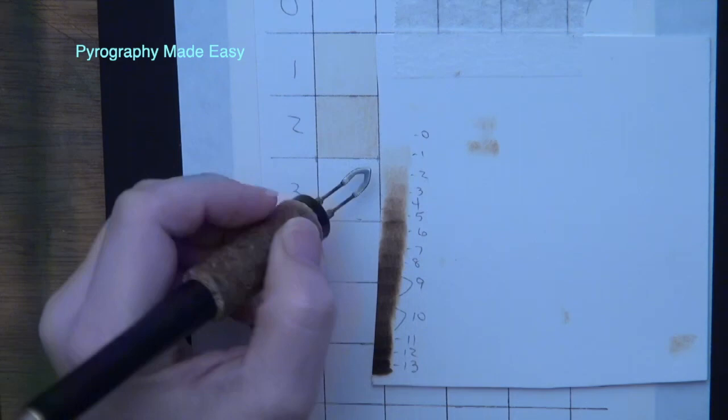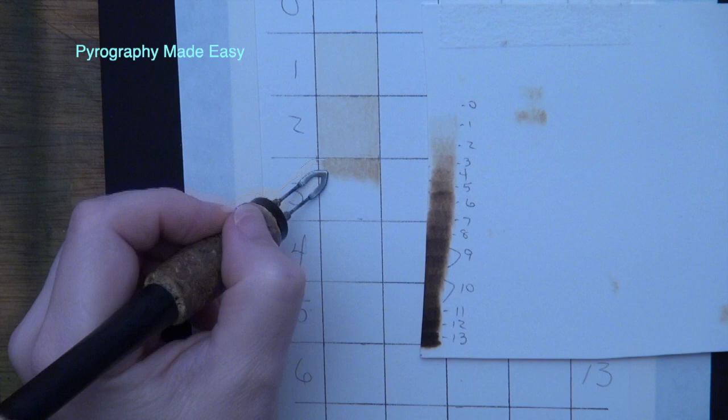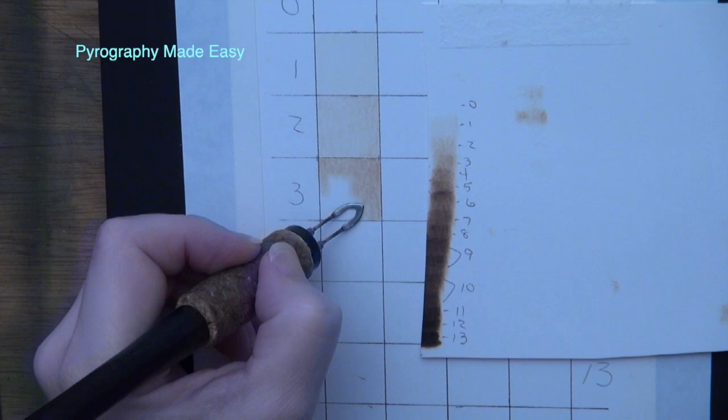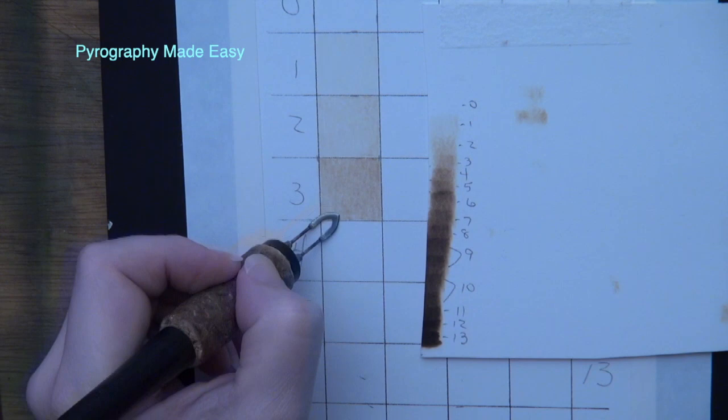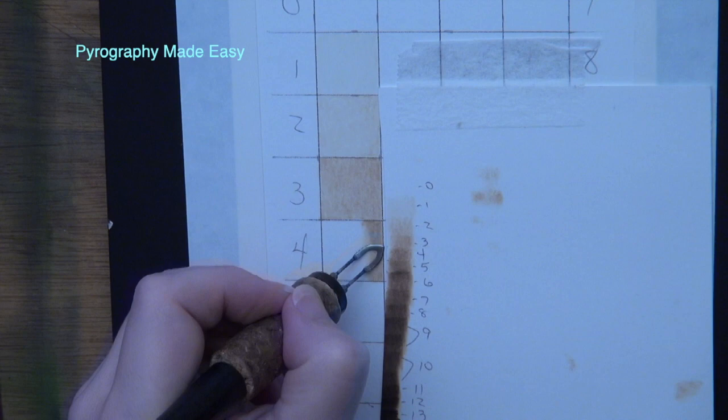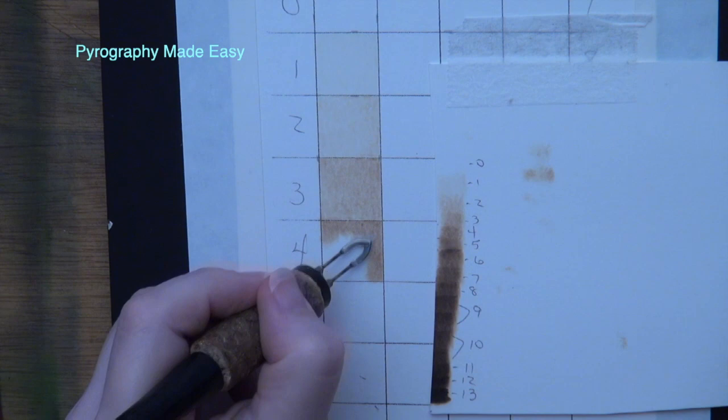Always test your pen tip on the scrap paper before burning on the grid. This will help make sure that your pen tip is at a good temperature and prevent any dark blotches from happening when the pen tip first touches the paper. If for some strange reason I don't have scrap material to test the pen tip heat level on I will blot the pen tip on a really dark area of the artwork before I start burning in light or unburned areas.